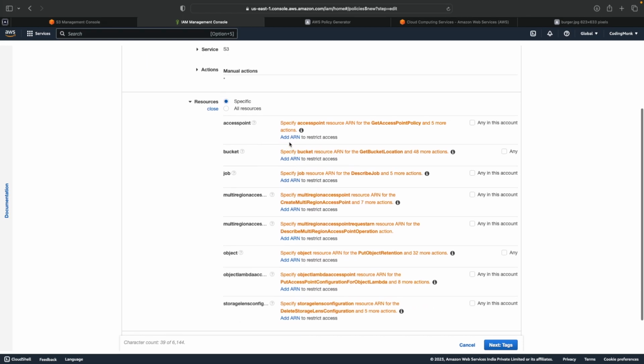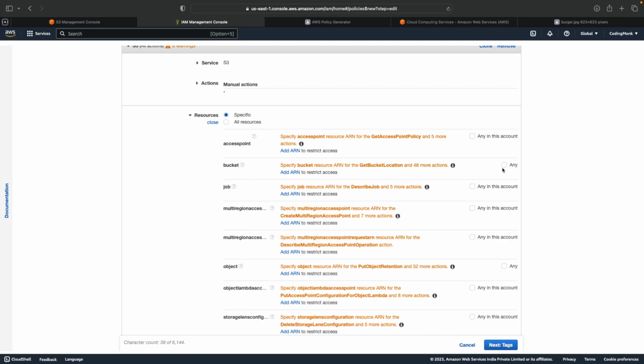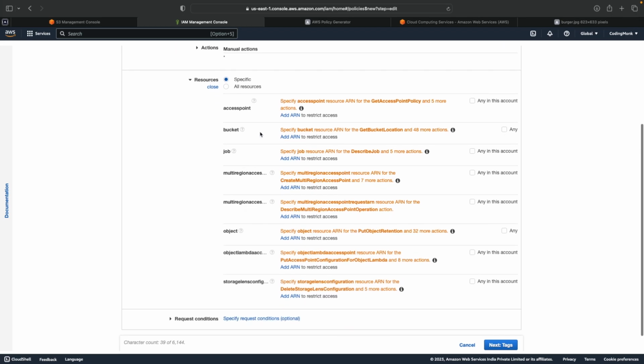Then inside this resources we'll have to click on this specific button. Again you have the option to apply this policy for all of the resources, but here I'm just going to fine tune it. So the first thing that you have to restrict here is the bucket.